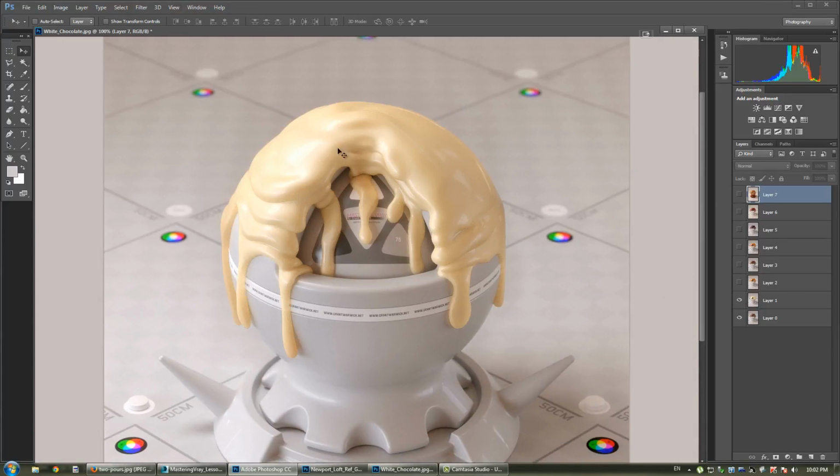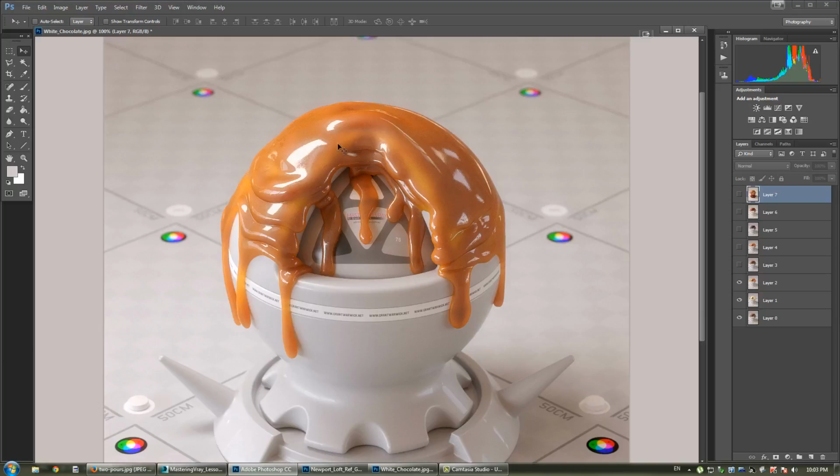So we've got a white chocolate material. Now remember, I see a lot of people attempt to make chocolate and all they do is make a brown color in the diffuse slot and start playing with the reflection, and they're wondering why their materials don't look realistic. Well, in reality, with these materials the color is coming solely from the refraction. There's very little diffuse component to chocolates and stuff, and I'll explain more as I go through the lesson what I mean by that.